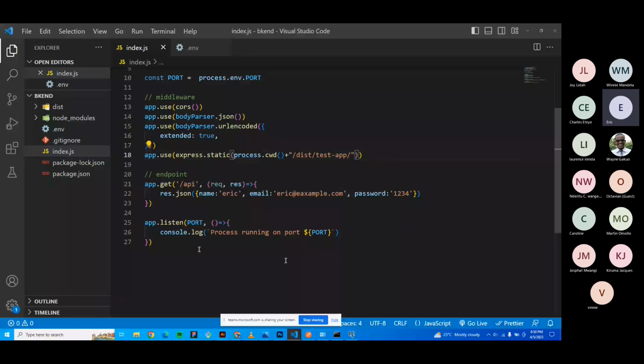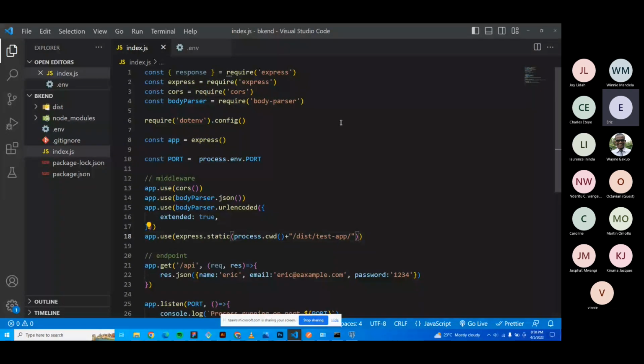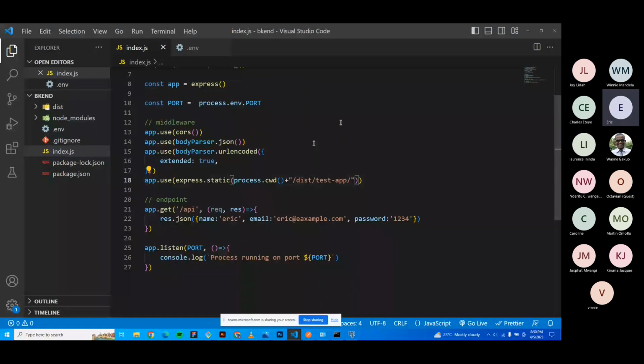Basically my application has just one endpoint, which I've labeled here, which points to the keyword API, and it serves through JSON my name, my email, an example email, and an example password.